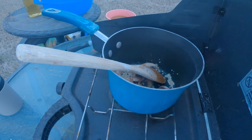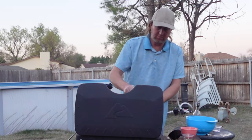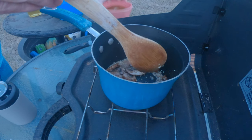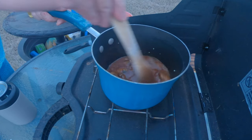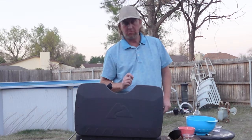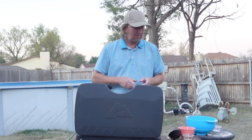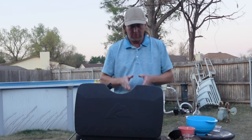This is the fun part — add whatever you want. This is how I like it today; make it how you like it. If you want to add some chicken, add some chicken. If you don't like mushrooms, don't put them in. Now we're going to go ahead and add this sauce slowly. We're going to simmer that sauce for a minute and see if it thickens up. When it starts to boil just a little bit, we're going to re-add the noodles and cook them an additional two or three minutes. I didn't cook them all the way because I didn't want to overcook them in the sauce — cook them about half to what you want, cook the other half in the sauce once it's heated up.